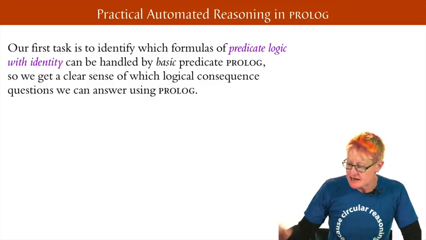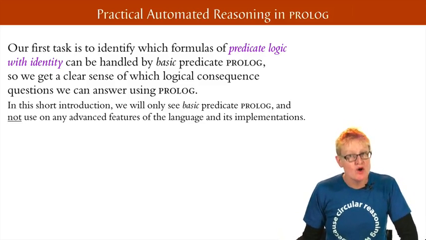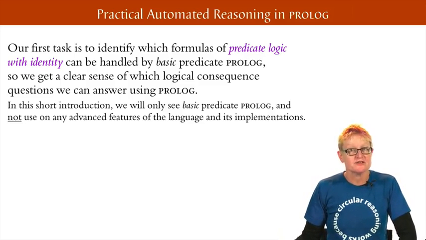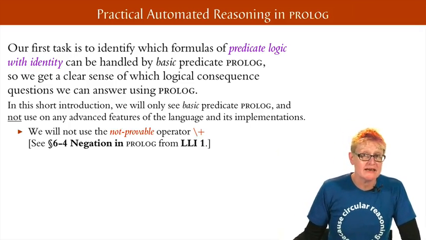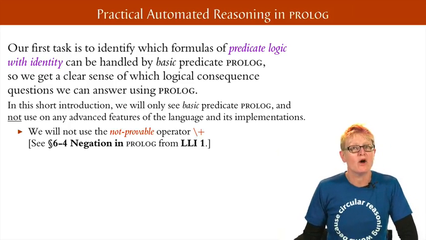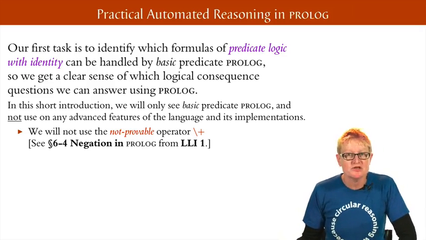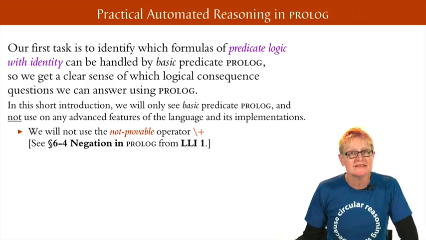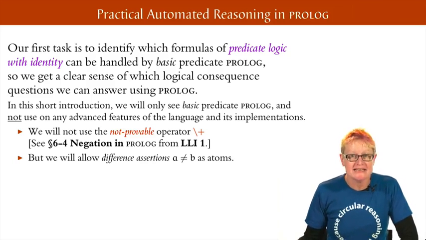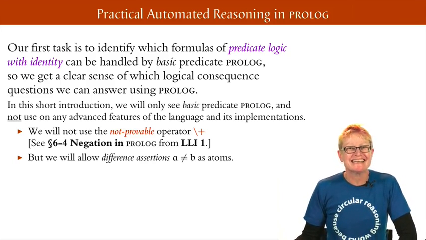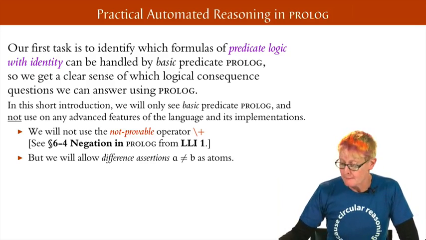There is an emphasis here on basic. In this short introduction, we will not be using any advanced features of Prolog. In particular, we will not be discussing the extension with the not provable operator for negation. You can see this in the simpler setting of propositional logic in LLI2 section 6.4. We will, however, allow negated identity assertions expressing difference, and we will be reclassifying them as atomic.